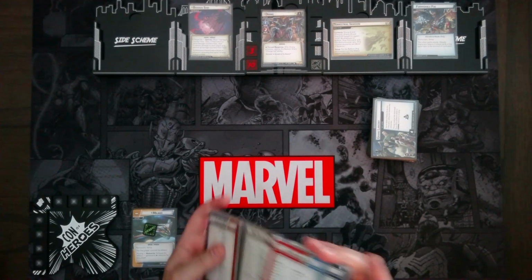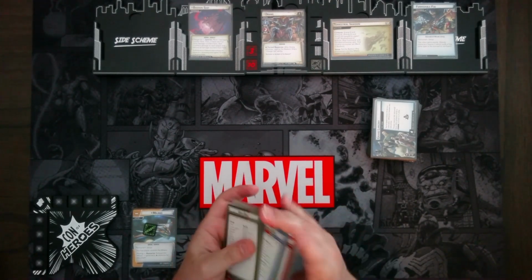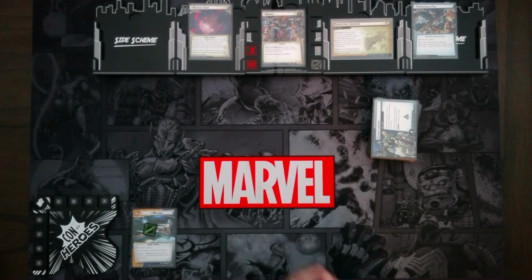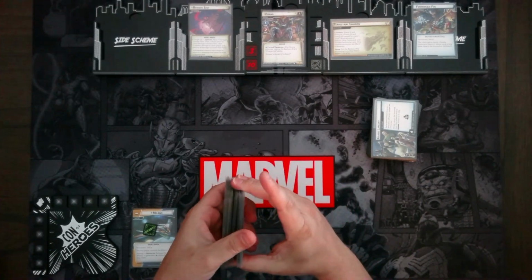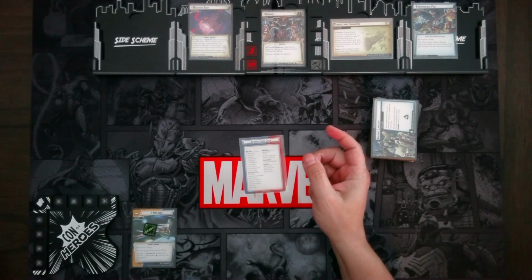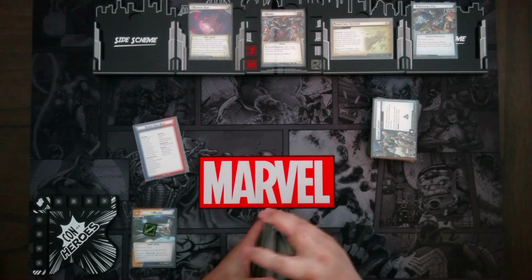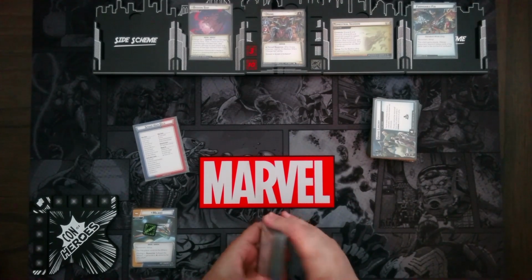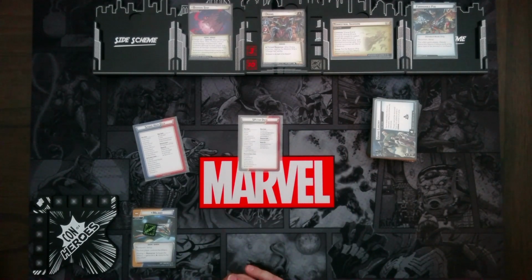Alright, so let's see here. These cards are going all over the place, trying not to look. Alright, we're going to take from the bottom of the deck for the hero. Spider-Ham is the hero. And let's do a shuffle. Let's see what pre-con I'm going to take. And the pre-con is going to be Spider.